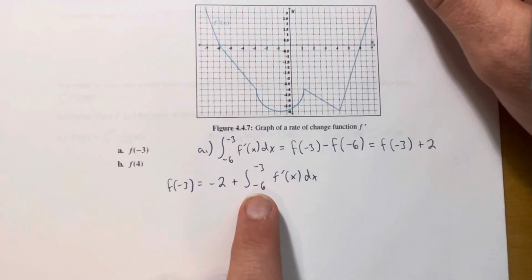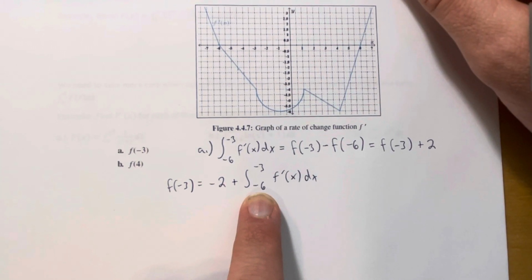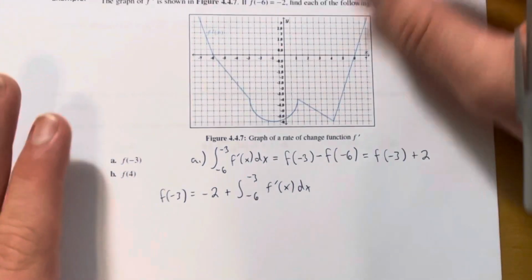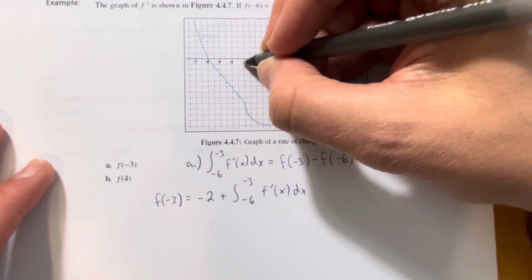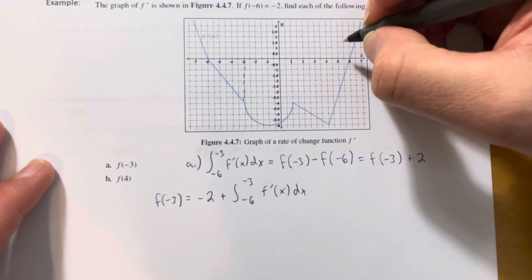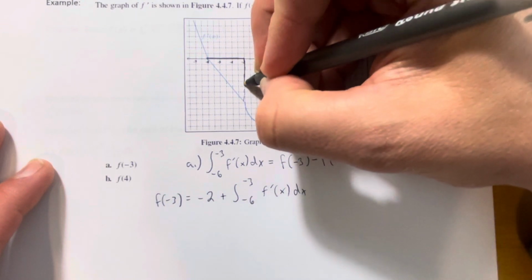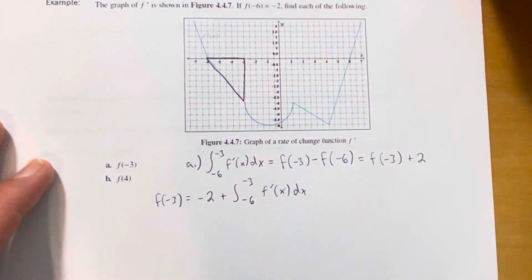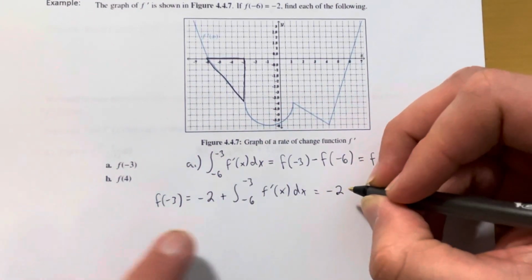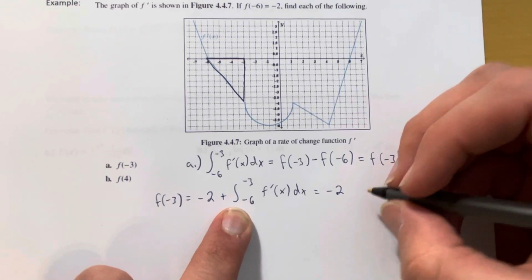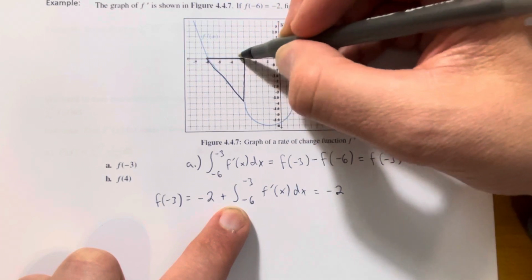Fortunately for me, I know that definite integrals can be interpreted as areas between a curve and the x-axis. So I can deal with this by looking at the graph and finding areas. Here's -3, right there. Where's -6? It's right here. So we are looking at the area of this triangular region right here, okay? That's equal to, again, we have this -2 right here. What is the area of this region? 1/2 base times height. So if I look at the base, 1, 2, 3, it's got a length of 3.